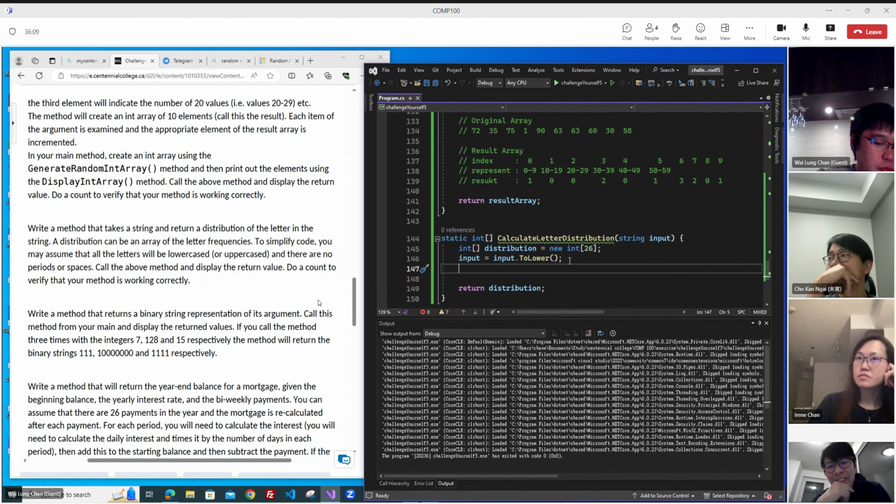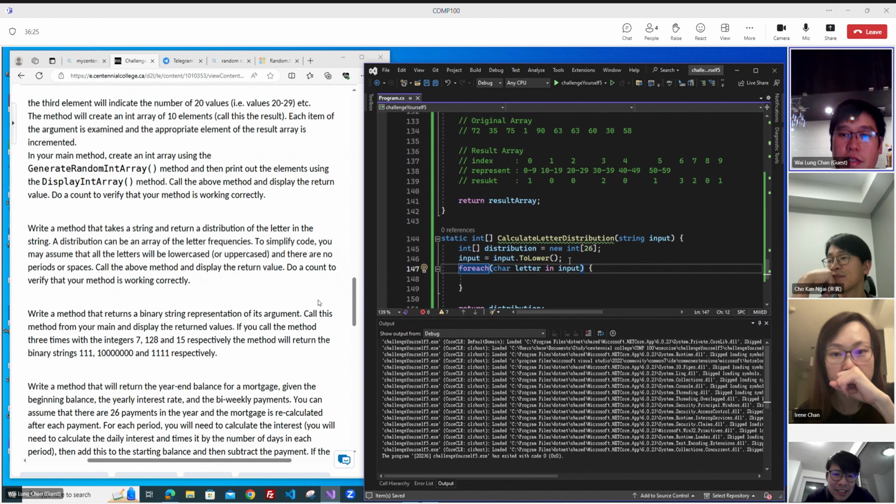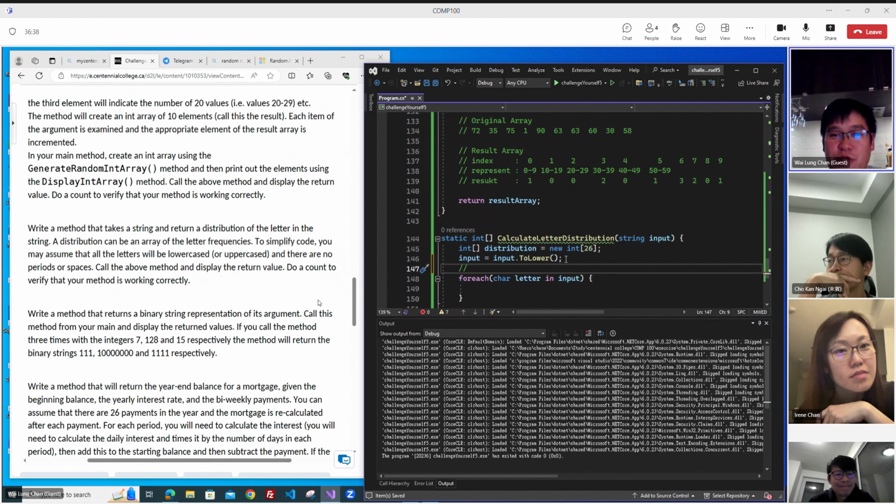So I can use the for each. Okay, use for each. Yeah. For each character in the string. You mean this one? Yeah. What Lun says is because actually every string is an array of characters.